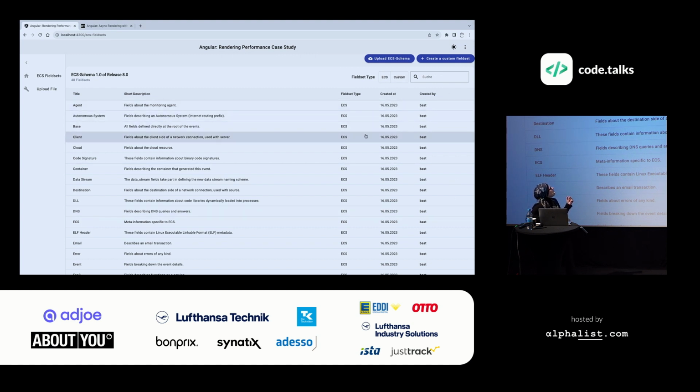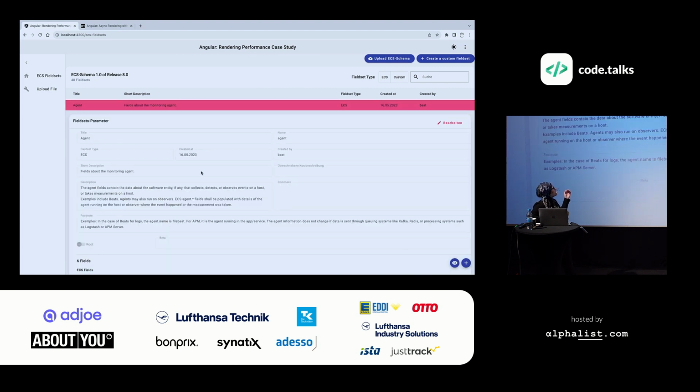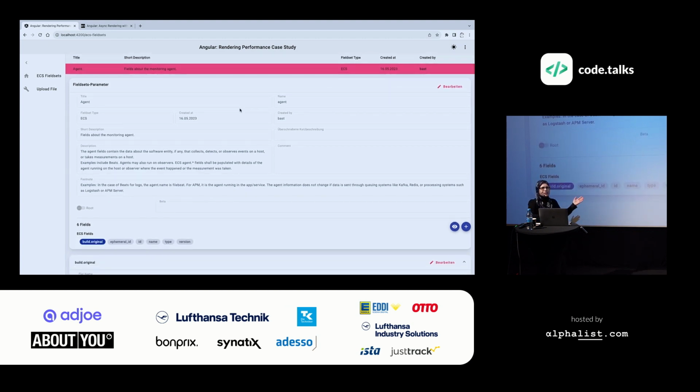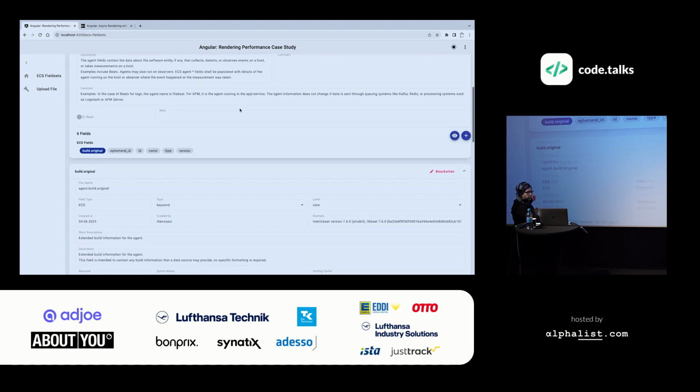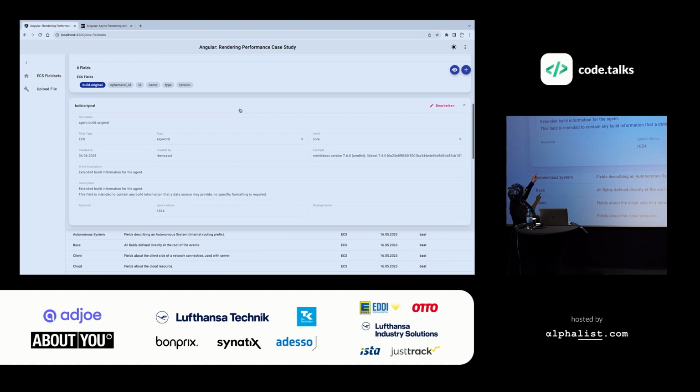So here, on this table, when the user clicks on a row, they can see the details of these field sets, including a list of ECS fields displayed as chips list. By default, the first one is selected and highlighted with the blue color, allowing the user to see its details. The user can also check the details of other fields by clicking on them, as I'm doing here.